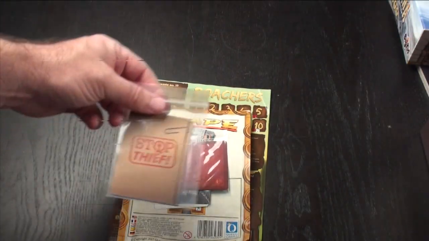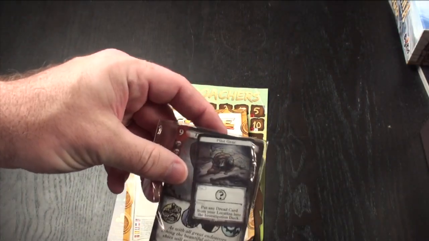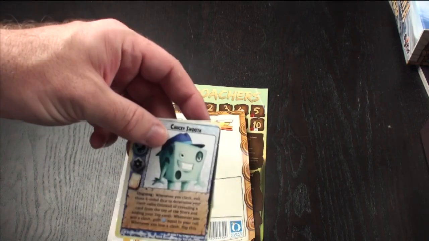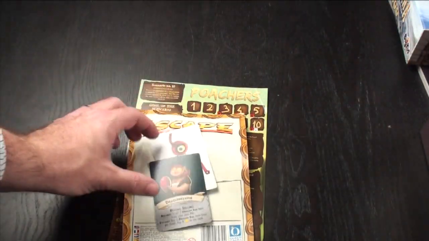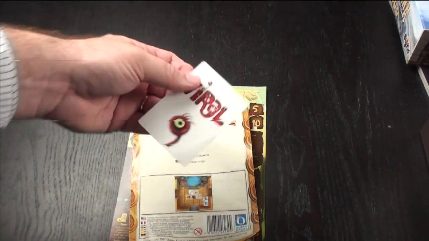Somehow I got two of my bag, so I have one I can do a little giveaway on, I guess. A Stop Thief. And I got a Legend Dread promo, which I'll be putting to good use. Millennium Blades, which is a game I have. You see the Chunky Smooth, the Dice Tower one. I got Vault Wars, which I like quite a bit.